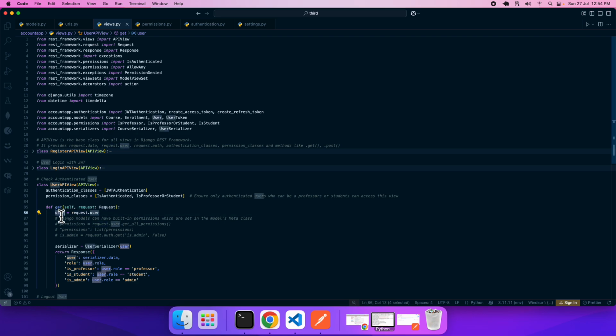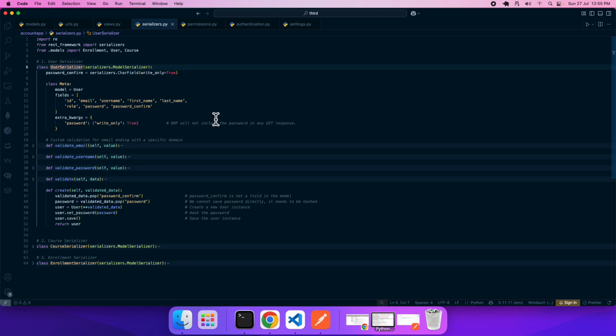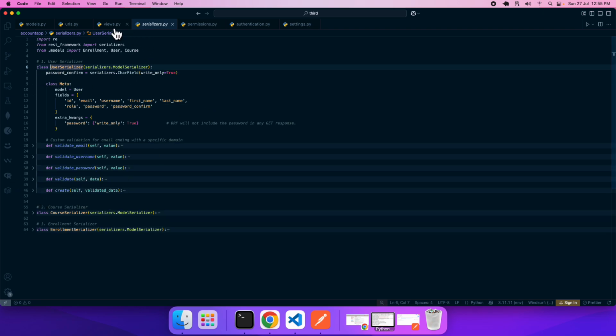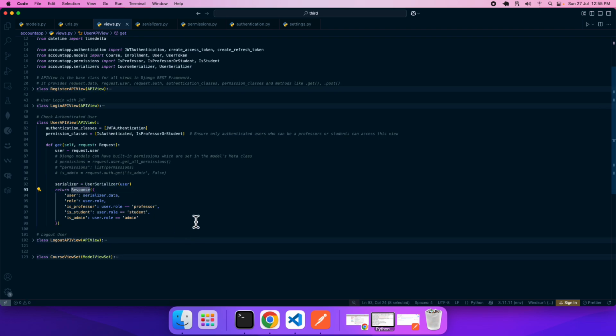It will give me the actual user details, and that user details again I'm forwarding it to the user serializer. Why? Because it is in the form of Python. It's like it is coming from the database table. So again I'm sending it to my serializer, so it can be converted back into the format so that the front end can read the data, because I have to send the data to my front end, which is Postman. So that conversion has taken place over here, and now I'm going to create this response which will be forwarded.